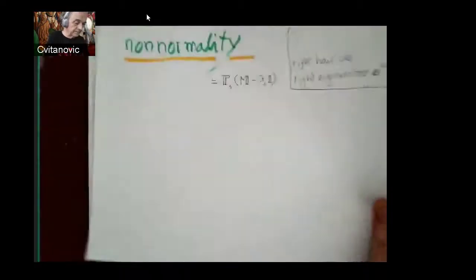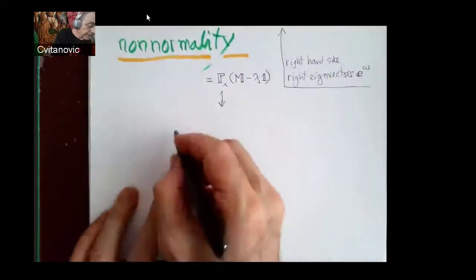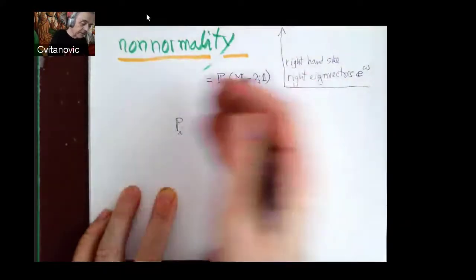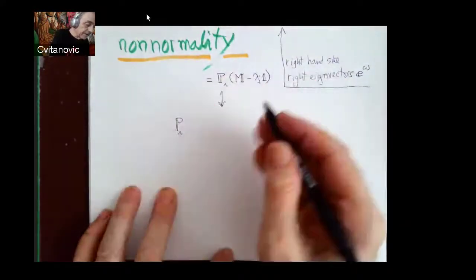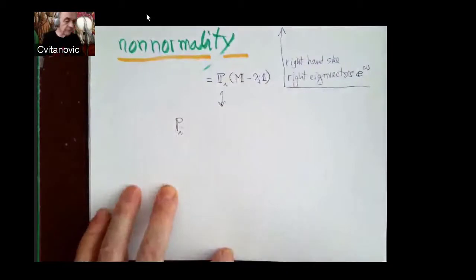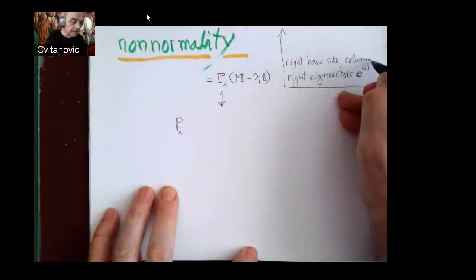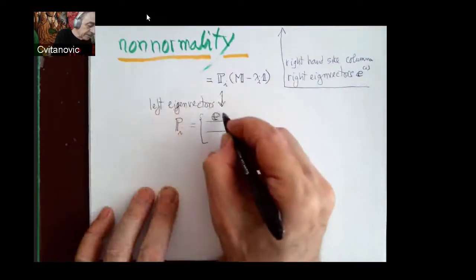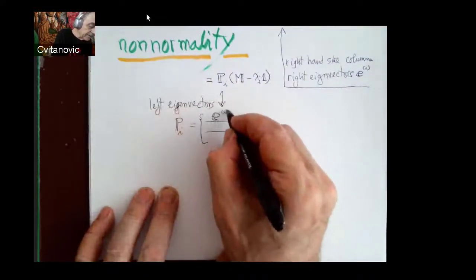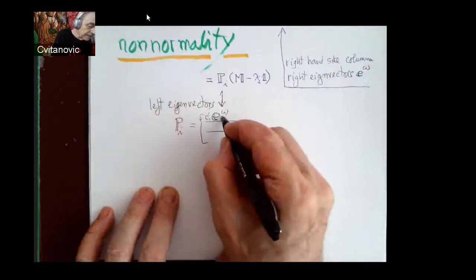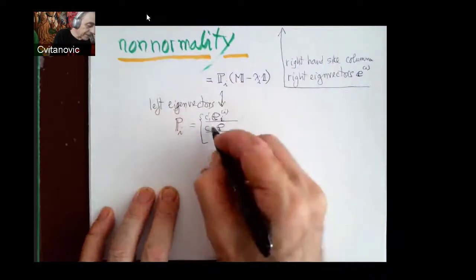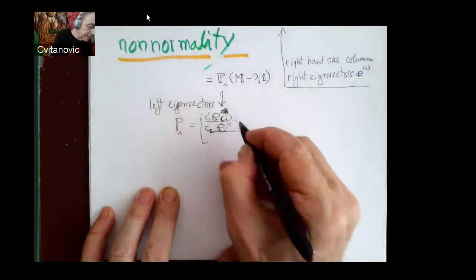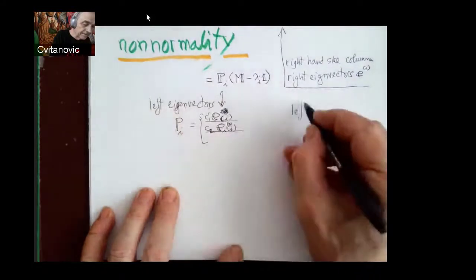But if I put it on the left-hand side, then Pi is a bunch of transpose stuff because I multiplied with a matrix from the right-hand side. That's a bunch of rows. On the right-hand side I had columns, but on the left-hand side, I have to stack horizontally. So it's ei times some constant, replicas of the same eigenvector. But now I put the label downstairs, so for the left eigenvectors.